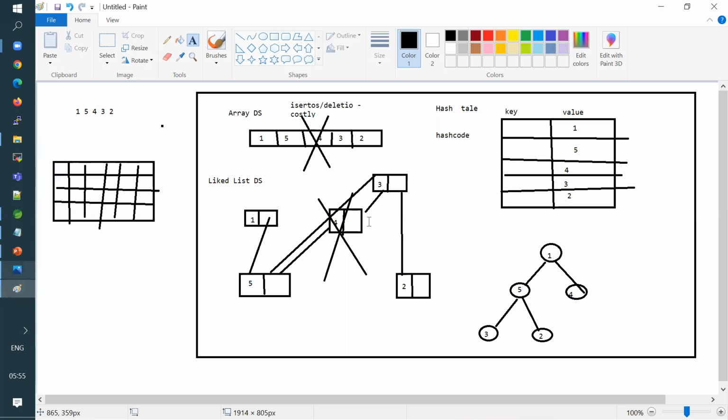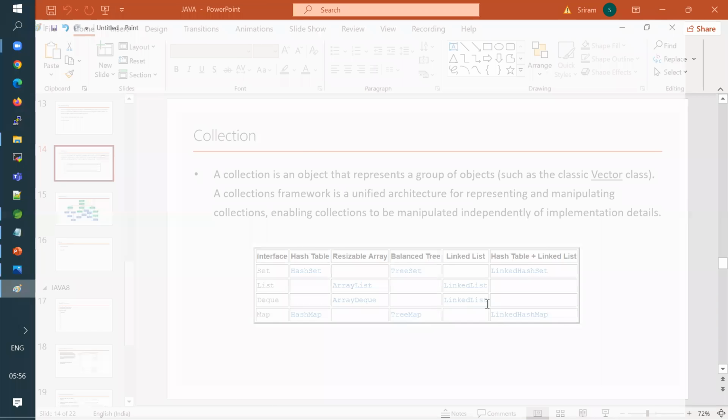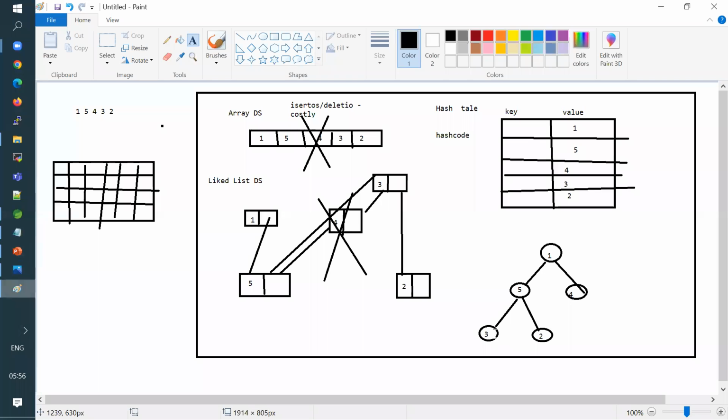But what is the key difference here? In the case of a tree, elements are stored in sorted order. When you look at tree data structures, especially tree map and tree set, you will see the elements getting stored in sorted order.